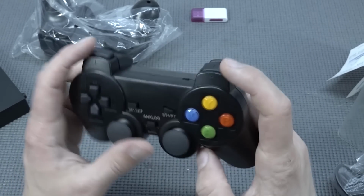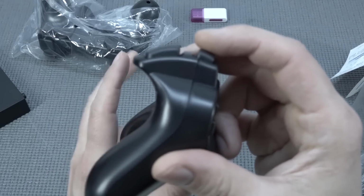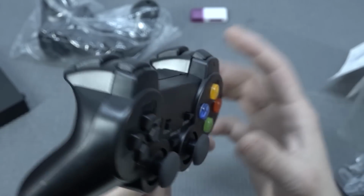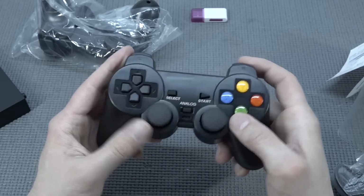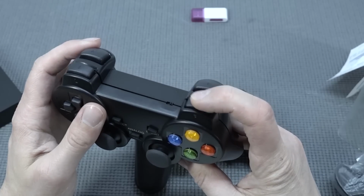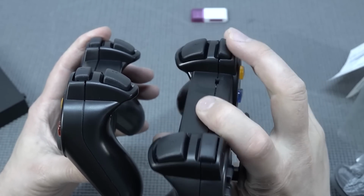Okay, so that is the weirdest configuration I've ever seen when it comes to controllers. Look at the way this L1 is in here. Man, this feels so weird. Is this just a normal thing, or did they just mess it up here? No, they just completely messed it up with the assembly.